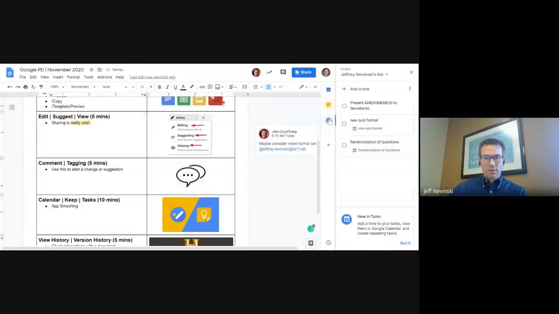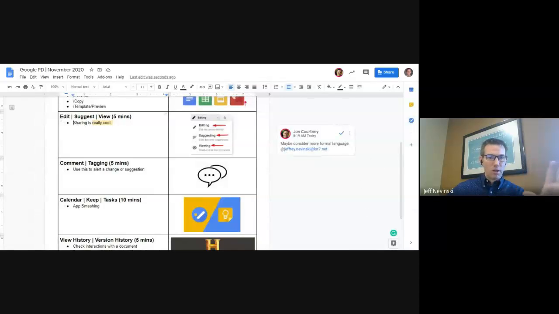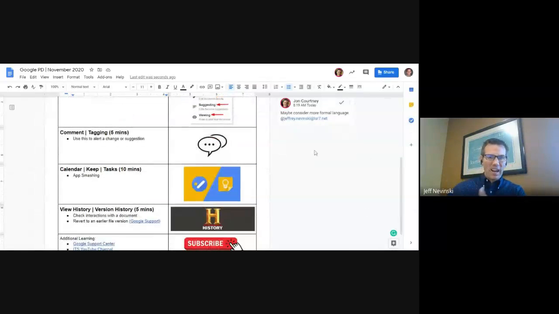Same thing with tasks. If you're someone who's worked on tasks a lot, you can add tasks and sort of keep track of those things that you need to know and need to be doing throughout the day. Like present awesomeness to secretaries is one of my tasks for today. I can also see those right inside of this Google Doc without leaving. So I'm gonna close this down just to kind of show you what was going on. I just want to show you that those are there, and even they can be used within sort of Google Docs, Google Slides, Google Draw, and Google Sheets. So that's kind of a fun thing.